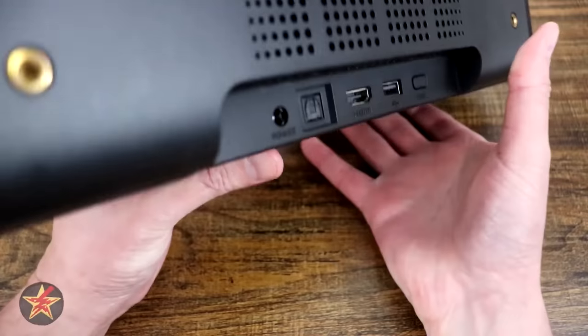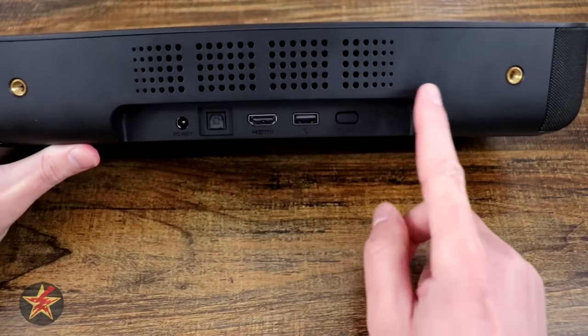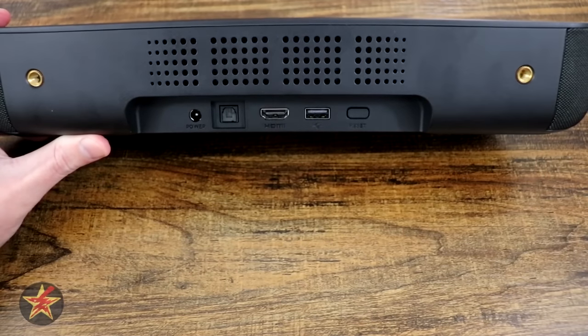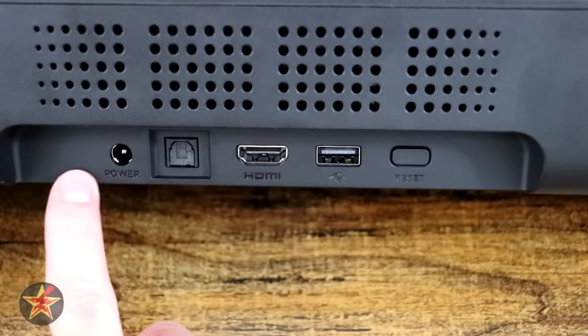Everything about the soundbar is actually in the back of the device here. Now, you will notice these brass looking indentations here. These are so you could mount your Roku stream bar if you so wanted to. Now, if we zoom in from left to right, you have a power port right here.